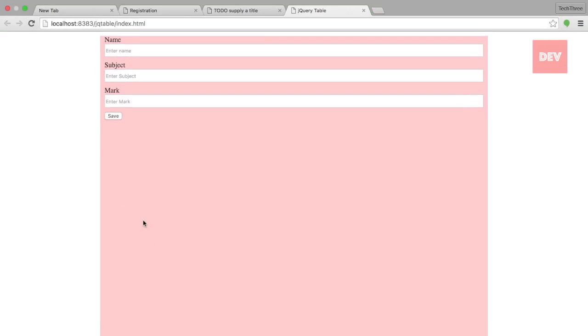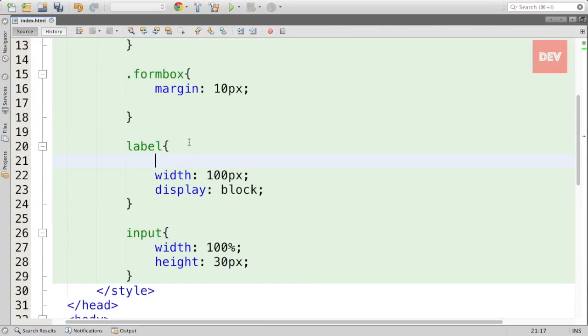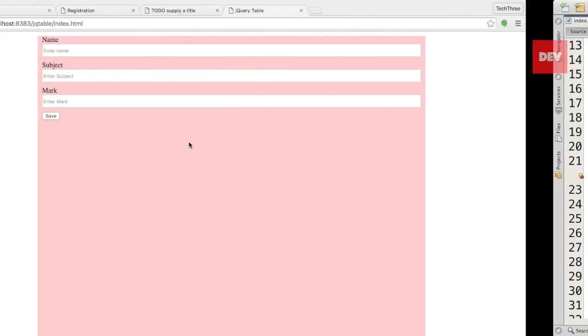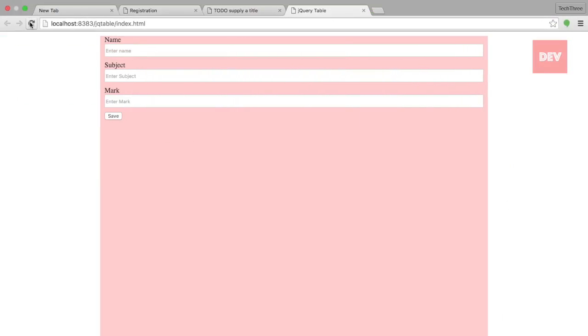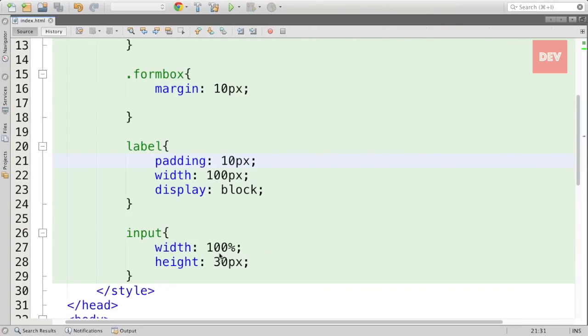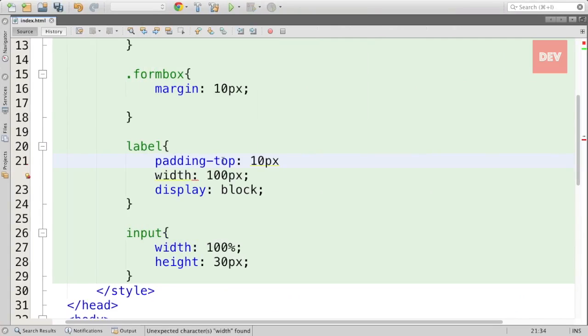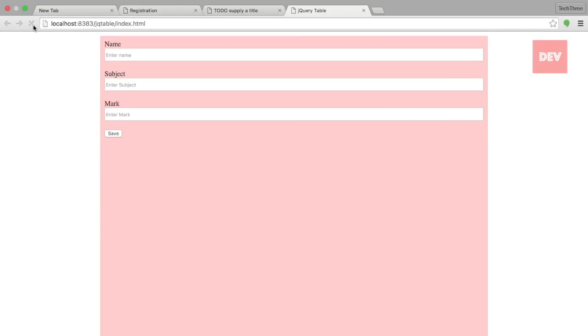Okay, some are fine. Padding top is more than enough, I hope. Okay, things are fine.